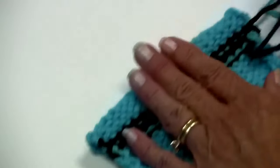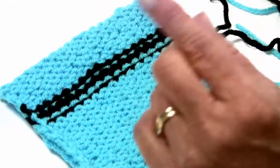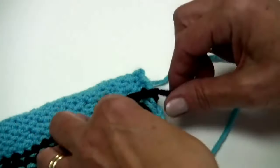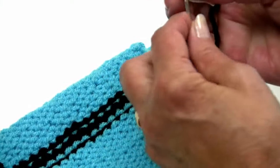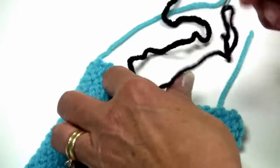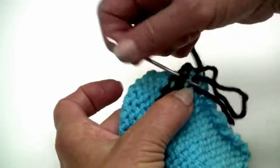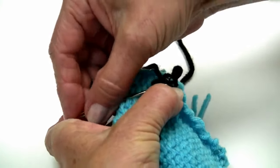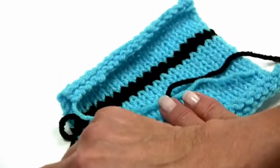So you can't see any difference. Now the last thing — if you have two, three, four additional colors being added — one of the things you're always told is never ever tie knots. Well, this is the one time where I do put a loose knot or a soft knot on the end where the colors have been changed. And I do the same thing with the color that's been added — I tie a soft knot, and then I start doing the same thing where we're going to follow the stitch, weave that in, and you're never going to see it. You just keep weaving these across that way. That's how simple it is to weave in your ends.